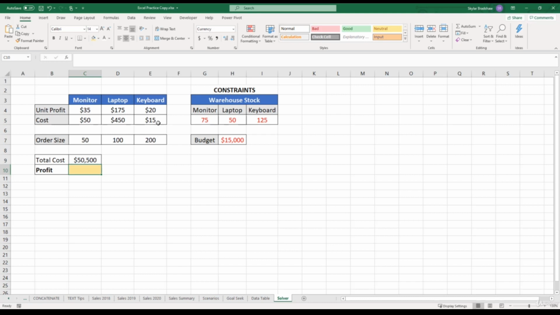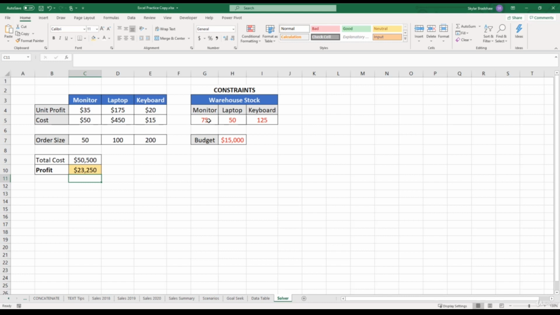Let's use the same function for our profit. If we type in equal sign, SUMPRODUCT, select our order size, comma, and then select our unit profit. Close parentheses. So our total profit would be $23,250.